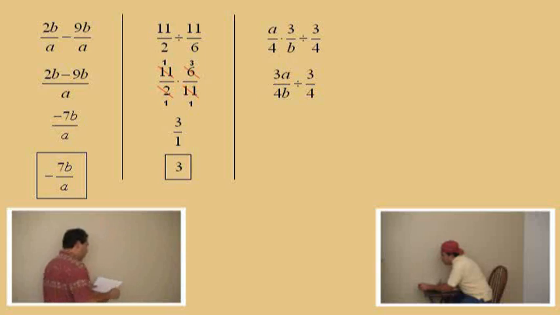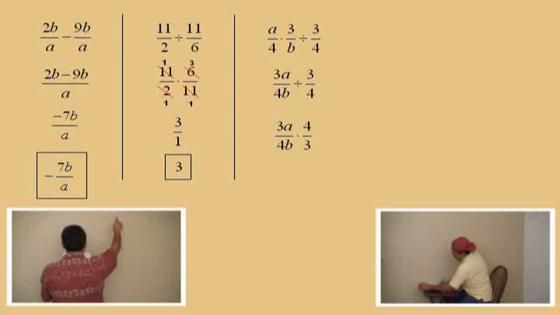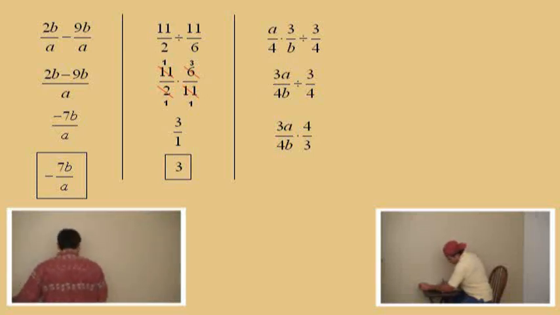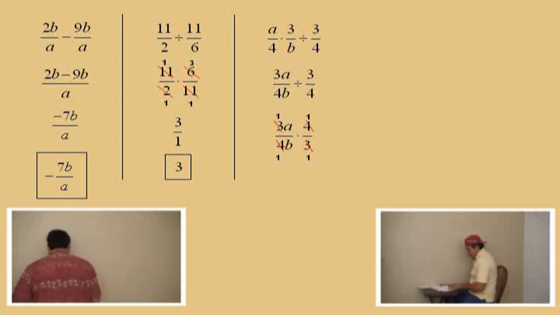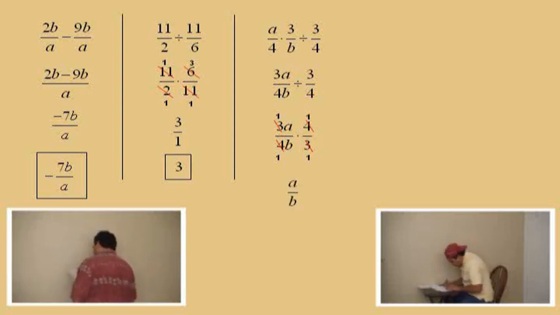Now, Charlie, it's being divided by 3 fourths. And so, what do we do when we're dividing with a fraction? Multiply. Change it to multiplication and multiply by the reciprocal. Yes. So, 3A over 4B divided by 3 fourths is 3A over 4B times 4 over 3. Very good. Now, Charlie, what cancels? 3. The 3 is very good. And also the 4s. That's right. They all become 1s there. And so, Charlie, what are we left with on top? 1A. On the bottom? 1B. So, your answer is A over B. Don't forget to circle your answer there. Very good. Moving on.